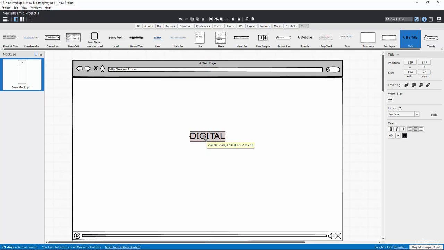Okay, I'll make a copy of this heading because I want to add another heading under it, and the text for this heading is Creative Agency.